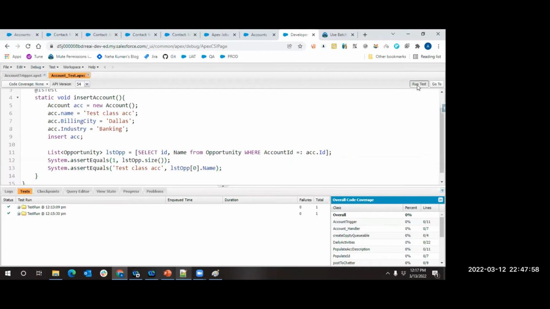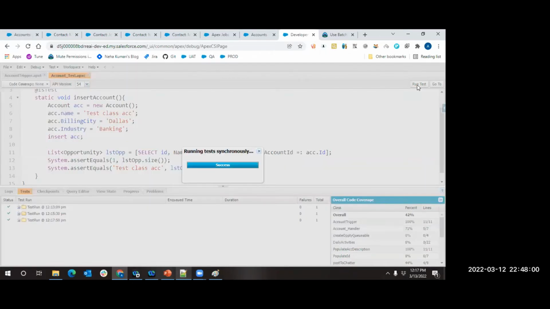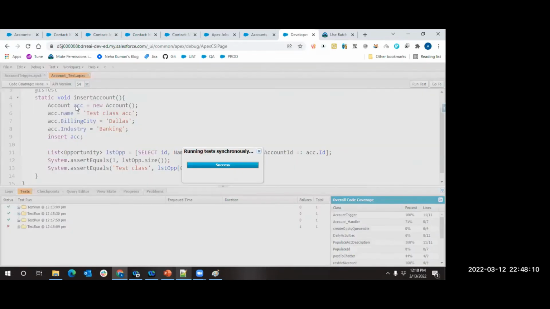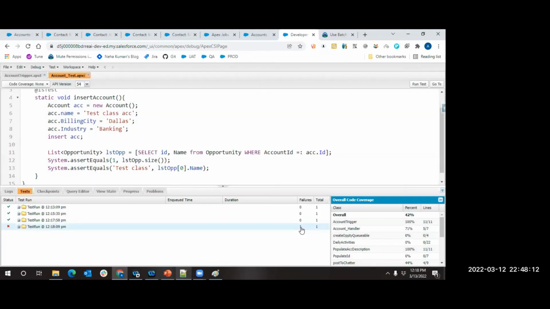Now we are clicking on run test. Now you can see it has been passed completely. Now what I will do is I will say that I am expecting something like this to happen, and if I do something like this and click on run test, everything went fine, but still my scenario failed. If you see, one out of one failed. Why? Because the name is not this, but you are expecting something like this. The actual result is conflicting with the expected result, due to which I cannot allow this to pass.